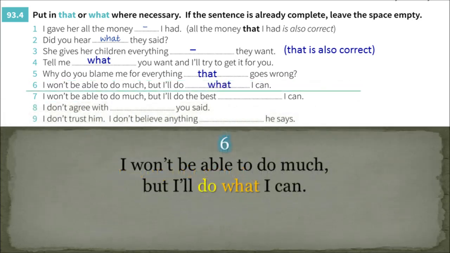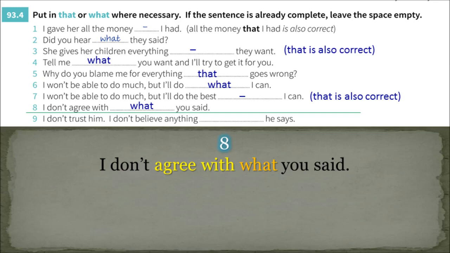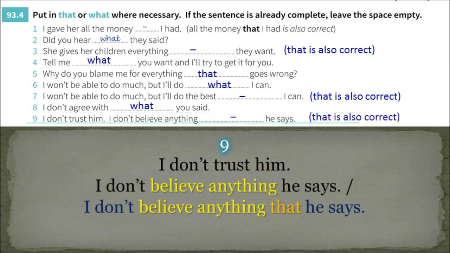I won't be able to do much, but I'll do what I can. I won't be able to do much, but I'll do the best I can. I won't be able to do much, but I'll do the best that I can. I don't agree with what you said. I don't trust him. I don't believe anything he says. I don't believe anything that he says.